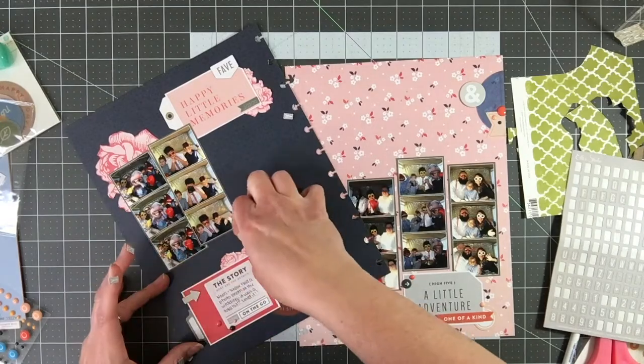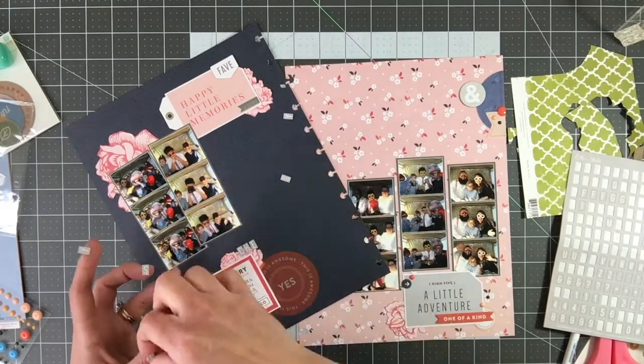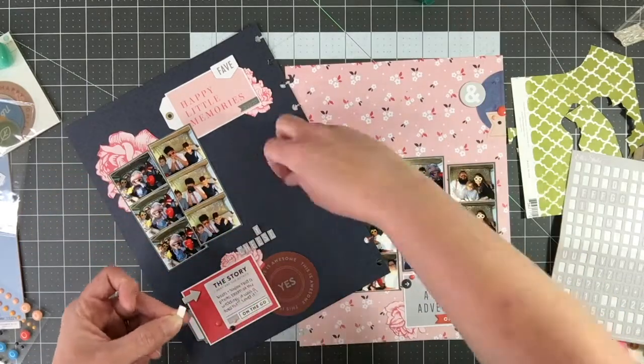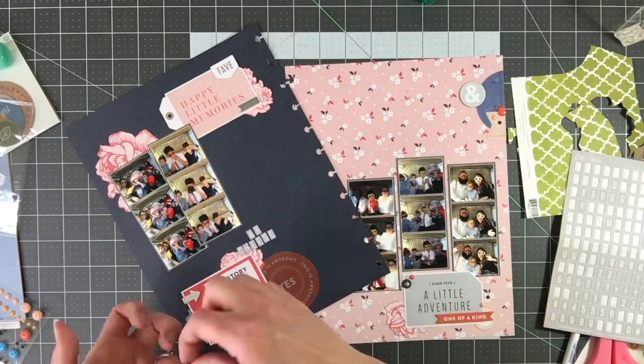And I had a problem pulling some of the little tiles off the page, so I ended up using some liquid glue behind them to get those adhered down. So it's just going to say cheese, and that is going to be my title.